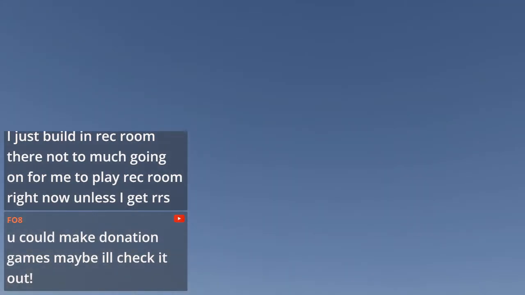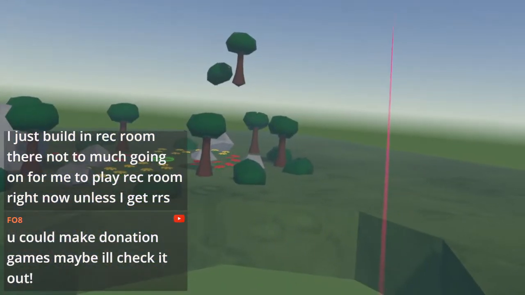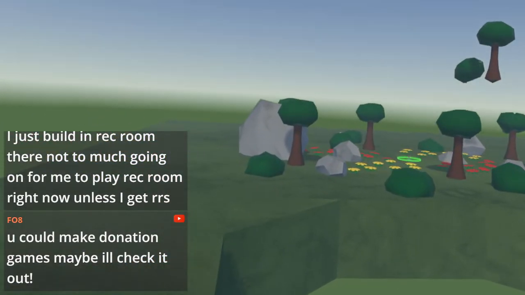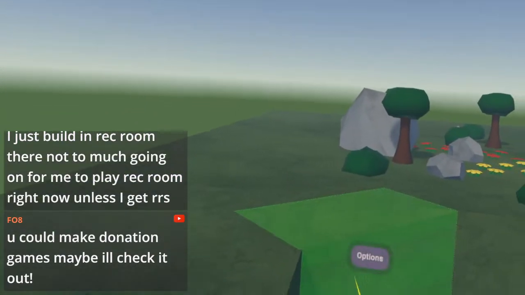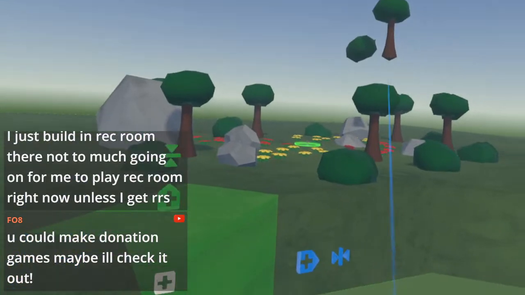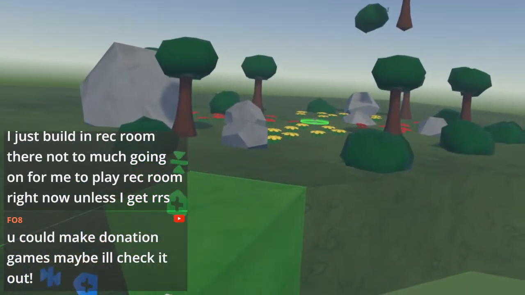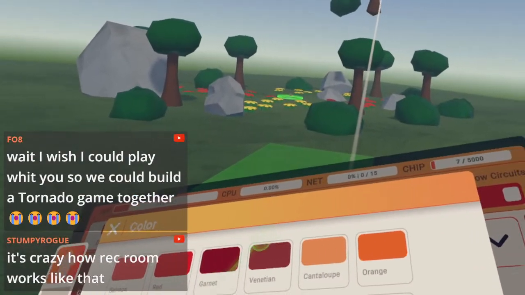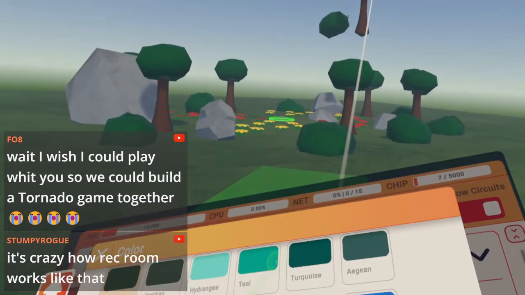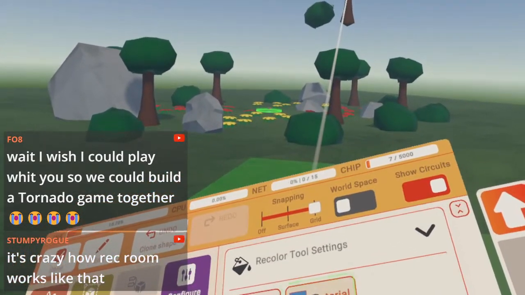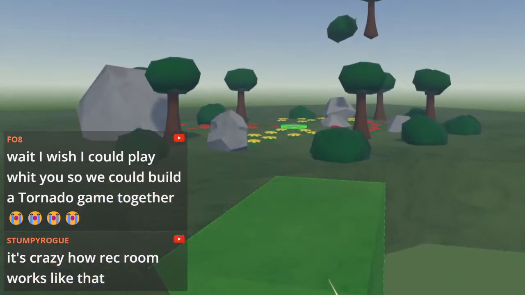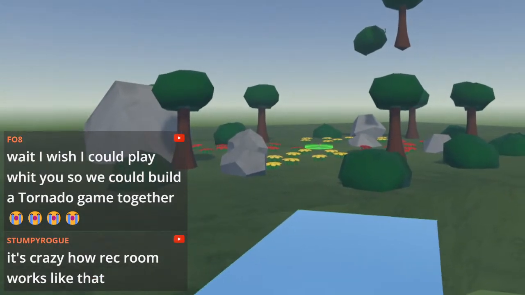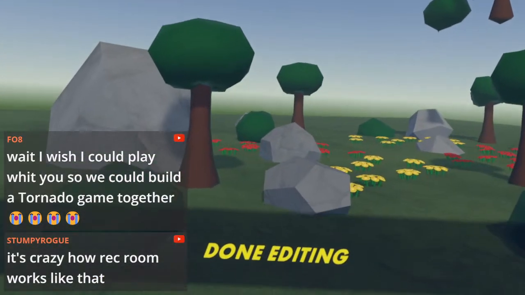Yeah, crazy how Rec Room works like that. I heard they were changing how things work, but I don't know how long that's going to take. I wish it wouldn't take that long. Because honestly, yes, everyone gets a chance to build their little dream room and stuff. But I think it's sad that this stuff gets to the top of the list from something someone worked on for like an entire year. Of course, it wasn't like in a team or anything. And I can guarantee the person who made that room probably has a bunch of subscribers.